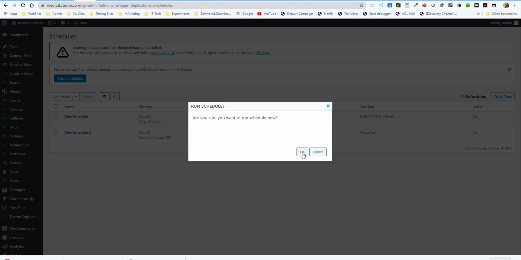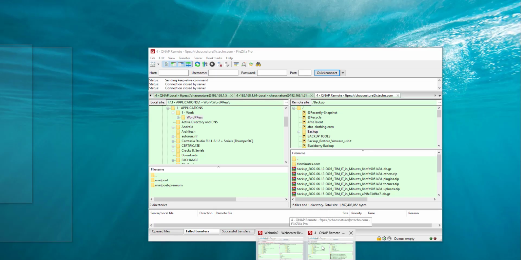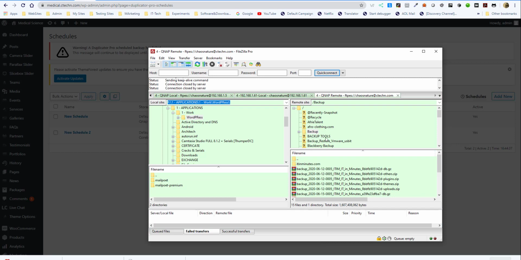Once we click that, it's going to take a backup as if your schedule has kick-started. Basically we're going to have a backup, and I'm going to show you where the backup would be appearing on your local side, on your PC.